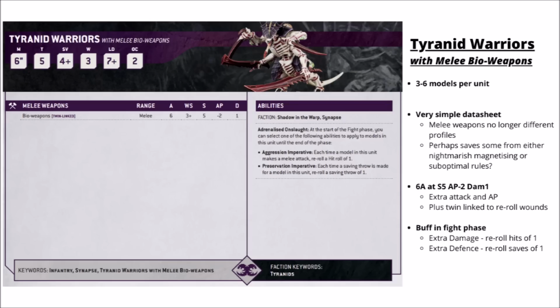Their counterparts are the ones with melee weapons, broadly a fairly similar stat line and profile to the last ones. Their datasheet is a lot more simplified though, and you just get the single set of bioweapons. These ones get 6 attacks at strength 5, AP 2 and damage 1, so more attacks and more AP, but they also gain twin links over the other ones as well, and that will definitely help them out quite a lot at punching up against slightly tougher targets like anything below toughness 10.